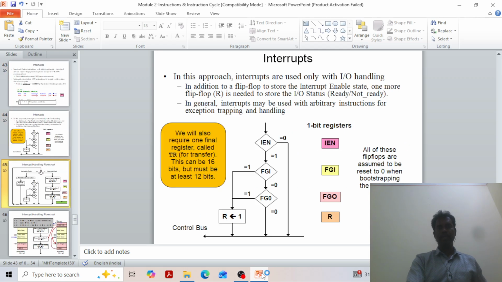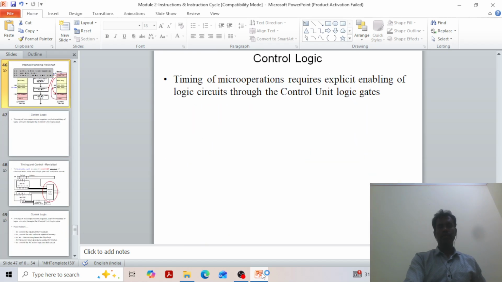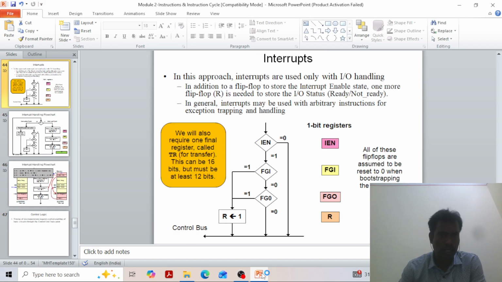Next we'll go to interrupt, and then to the instruction cycle. Instruction and interrupt both will be included here. You can check whether the instruction cycle or the interrupt cycle will happen, so both cycles can be handled in one approach.